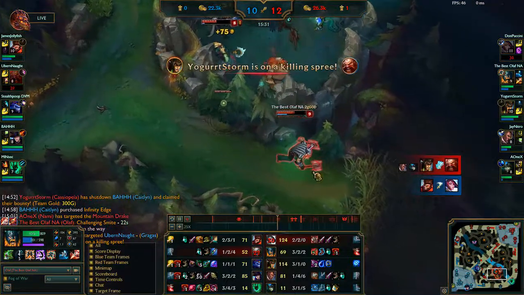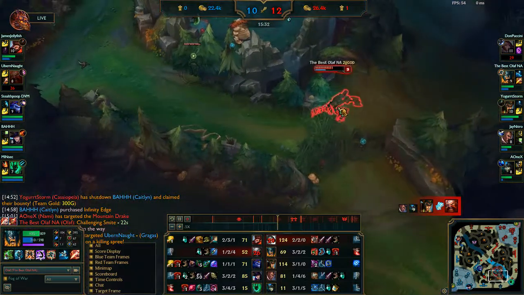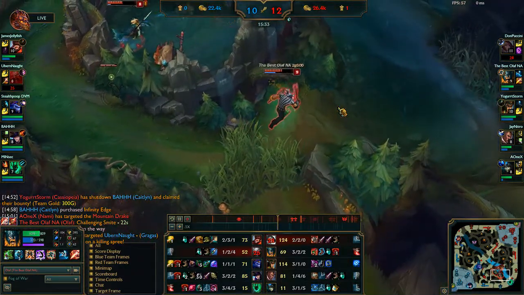Look at that. So I forced him over the wall because I know he's gonna try and steal it, and it's still at 1 KL, so it's not even possible for him to steal that.